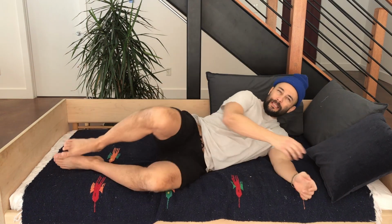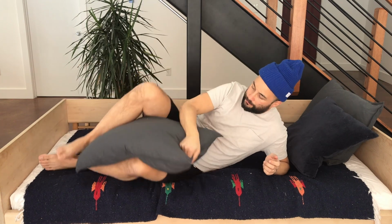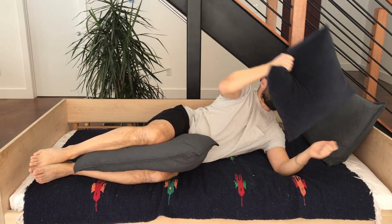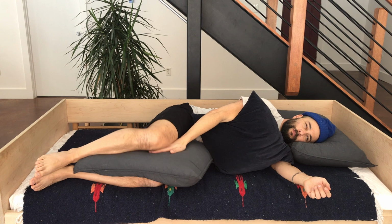And it's a wonderful pause in the day. It doesn't take more than 4 or 5 minutes. I do this sometimes at night, just as I'm easing my way and transitioning into sleep. It can be nice to have an extra pillow here, just to keep your spine neutral. I actually like having 3 pillows for myself. One for my head, I hug another one, and then one for between my legs.